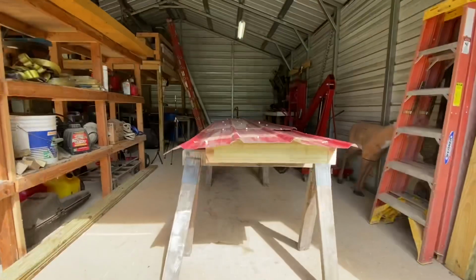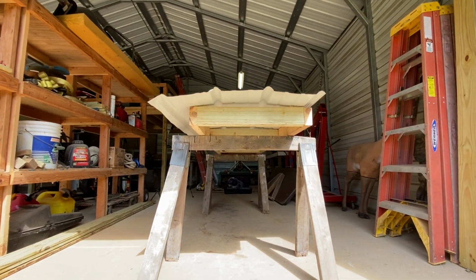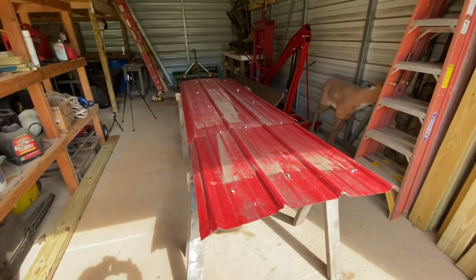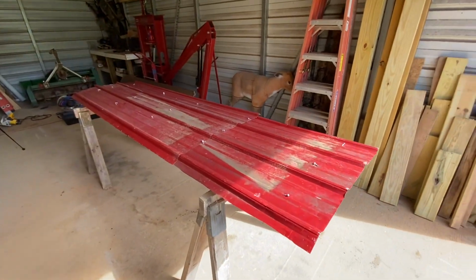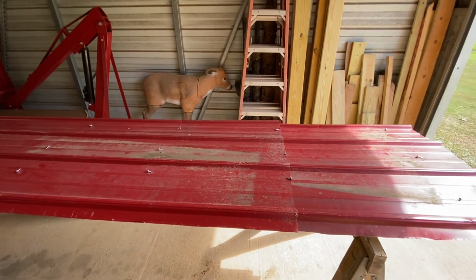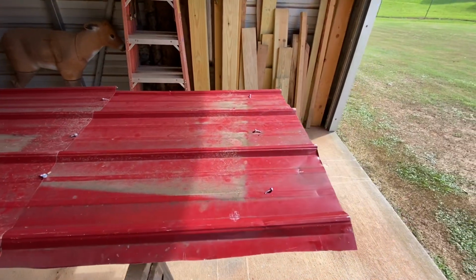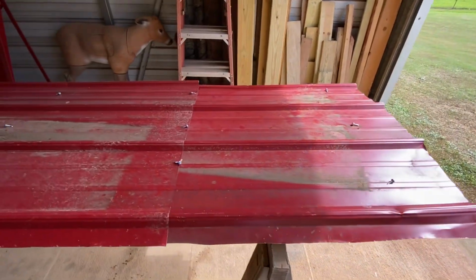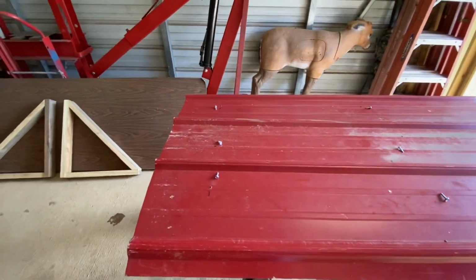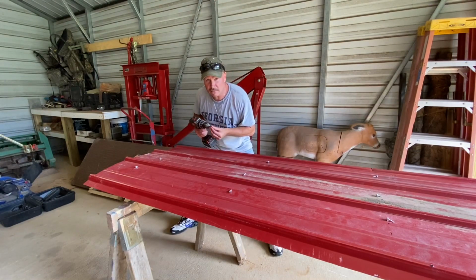That's got one. We'll get the other one. All I've done is taken that 2x8 little frame I built and set it up on the saw horses. And then we've had two pieces of red scrap sheet metal. And we're overlapping it because we don't feel like cutting it, you know. Plus, you don't want it to leak in between. So, anyway, we've overlapped it right there in the middle. Where you see right here is all the screws laid out. We're going to have three there, three there, three there, three there, and three there. So we're gonna screw this thing down. All right, we've overlaid these pieces of metal. Let's fasten it down.